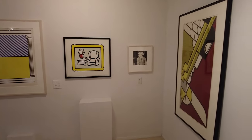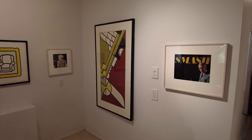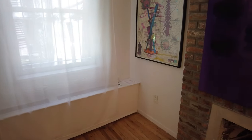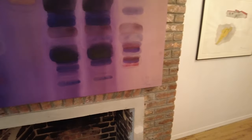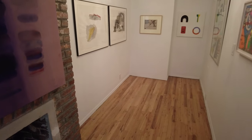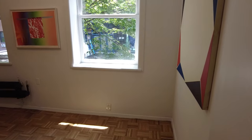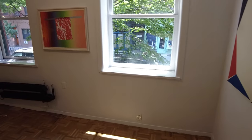Right now it's staged as an art gallery because of all the wonderful artwork that the owner possesses. The home has 10 fireplaces, and all of this could be torn down — it could be an open concept. We'll see it in the lower level; this whole floor could be totally open.